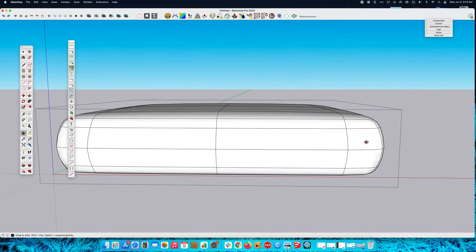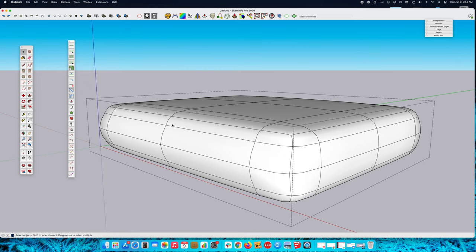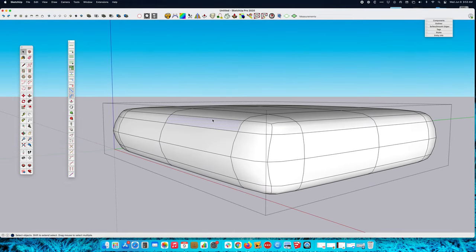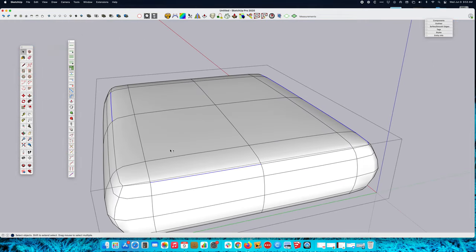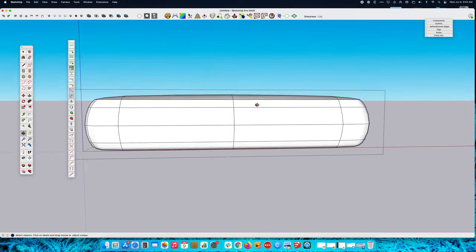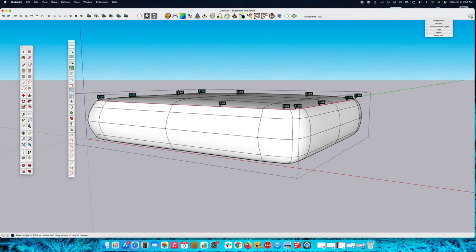Turn on SubD, and that looks pretty good, to be honest. It's nice and soft. I can make some changes if I want. If I wanted to, I could select this loop all the way around. I can adjust things like the crease if I wanted to make this a sharper edge up at the top. I could do that. Or I can leave it as it was. Maybe a little bit.